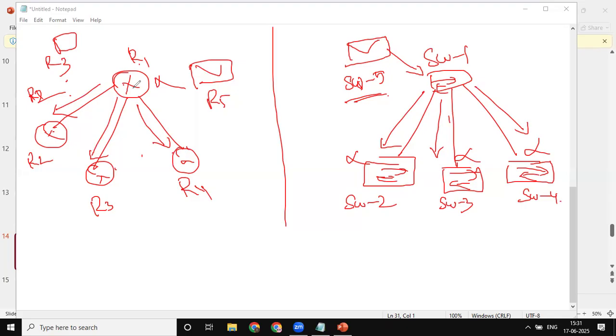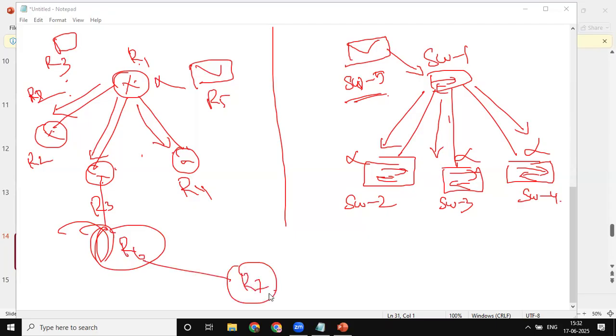That is your router. So the router will have the routing table: who are the devices connected directly, who are the devices which are connected. See, router 1 is here, router 3 is here. Imagine there's a router here also. Here there is another router, that is your R6. Here there is another router, R7. This router will know who R7 is also. How? Because whatever network is connected here will be in your router 1 also. Okay, this you will learn in your routing.